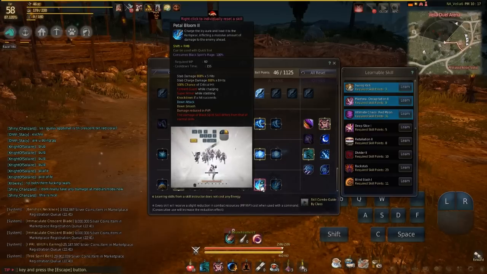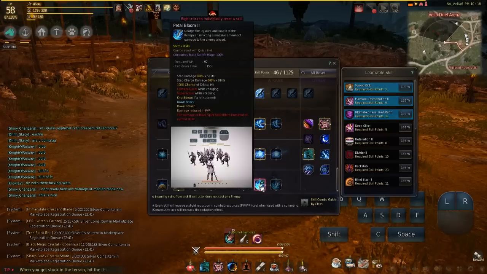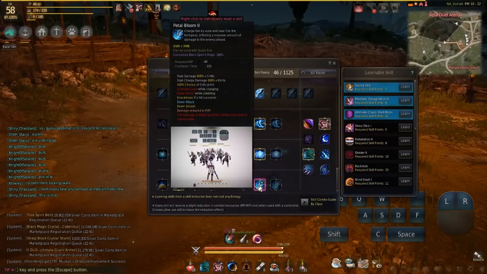It is an initiator. You can knock down your opponent fairly easily with this ability, because it's a knockdown. And also to note, it is a down attack and down smash attack. So if you down your opponent, you can use this to extend that down with it being a down smash, which is classified as a CC ground extender. So it just means that they stay on the ground longer.